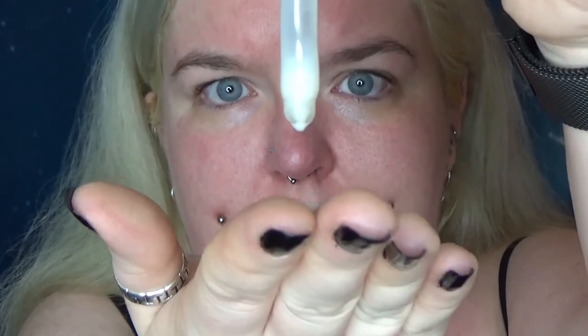So let's see what the consistency is like on this. It's a wee bit thicker than skincare, but not as thick as your average primer. Kind of smells like it's got alcohol in it. Water, alcohol denat. Okay, then niacinamide. So, leaving it to sink in a little bit. I mean, quite a little bit went a long way. Yeah, sorry, allow it to set before applying makeup, not sink in, set.